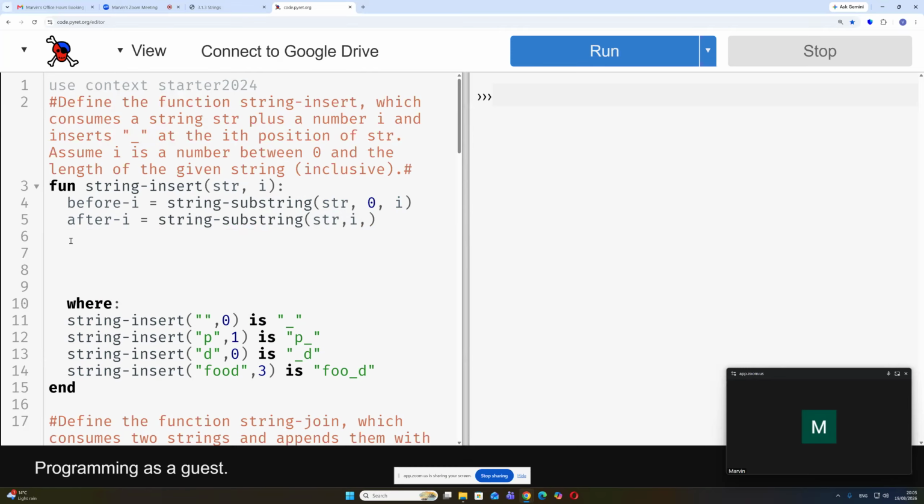Okay, so this is where we're at from yesterday. We want to get all the stuff after the I, right? For example, in line 13, we're trying to get the D, which is after position 0. And in line 14, we're trying to get the D again, which is at position 3. So we know that the start of the position is I, so you've got that part right. But what's the end position? What's the end index? That's what I'm failing to grasp.